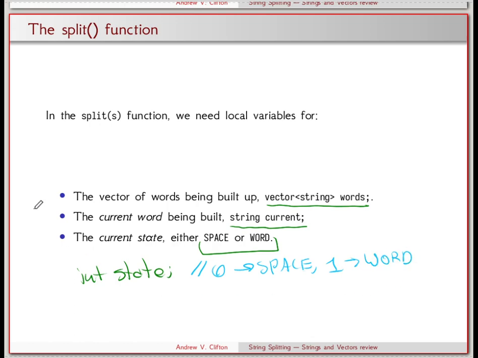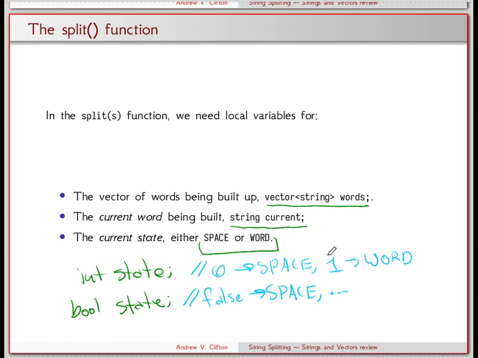And so then you would say, okay, if state equals 0, if state equals 1, and that would work just fine. You could also do something with a bool, right? Because we only have 2 possible states, and a bool has only 2 possible values. But again, you'd have to mentally remember that, okay, let's say false means space, etc., right? True means word. And that's a little bit annoying.